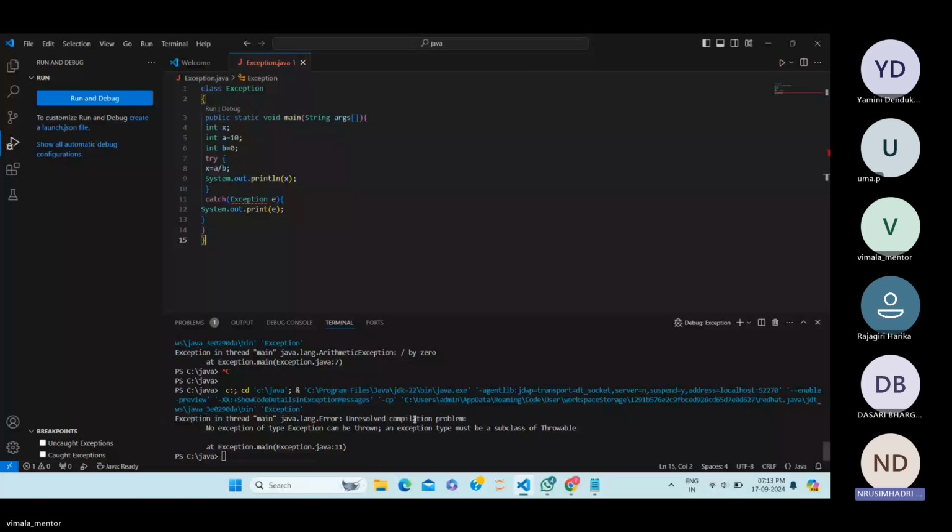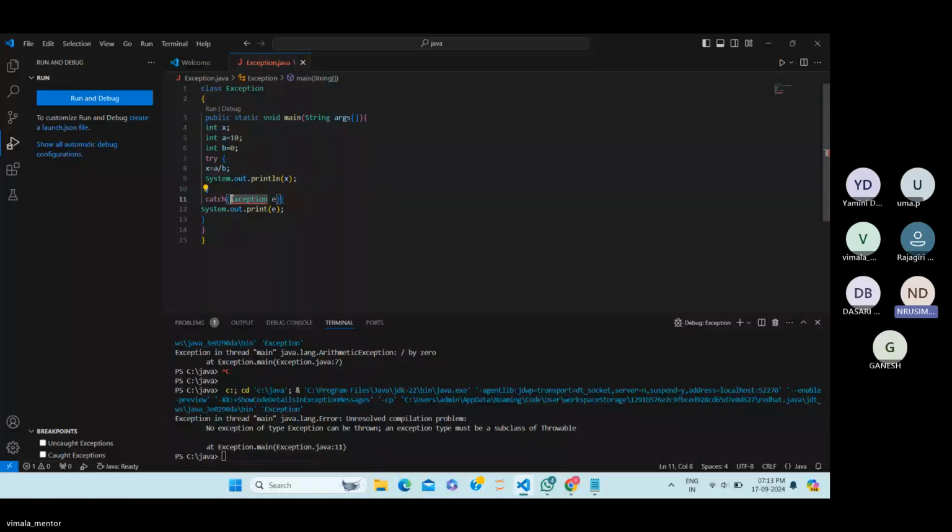So let me write, we already know that it is an arithmetic exception, so let me write it as ArithmeticException. And in the print statement I was writing "cannot be divided by 0".